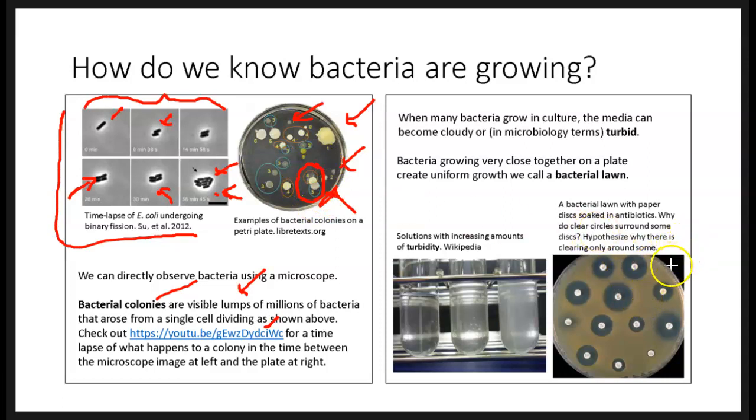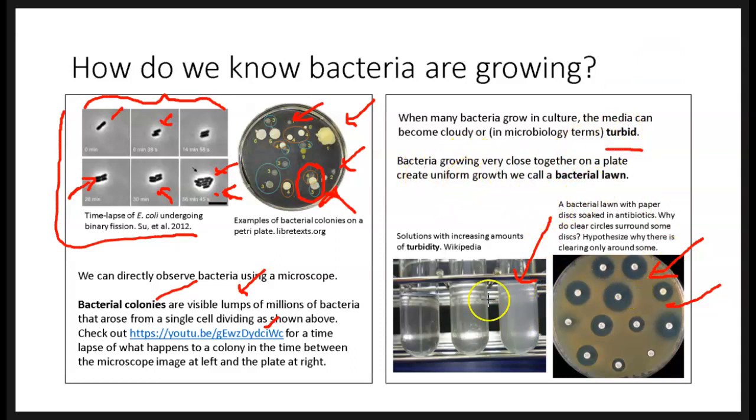So if we spread a lot of bacteria out on a plate, what we see is actually what we call a lawn of bacteria. So you can see here on the right a bacterial lawn where we had so many bacteria that all of those cells grew and converged to form this nice little mat of bacteria on the plate. Right. If we grow those bacteria on the plate, we see like a gray mat of bacteria that we call a lawn. If we grow them in a liquid culture, they also spread out to form a nice even layer of growth. We call this turbidity.